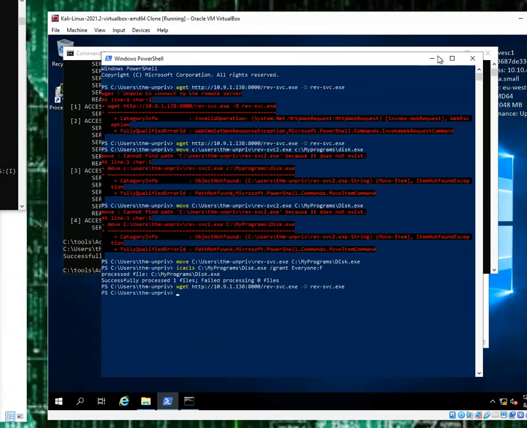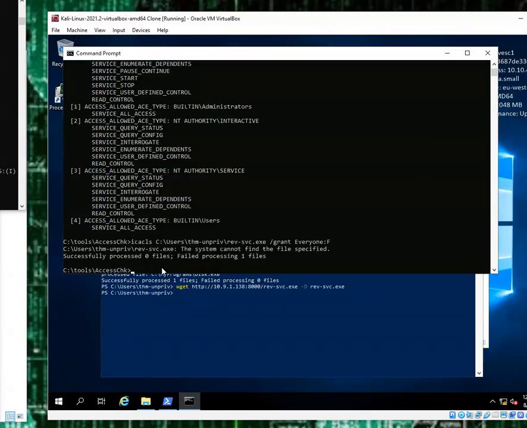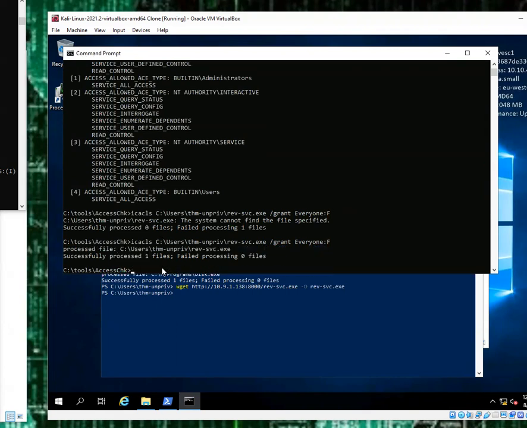Now that we have the file we need, we'll come back over here and run that same command. All right, processed successfully that time.